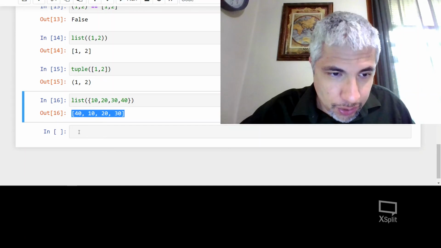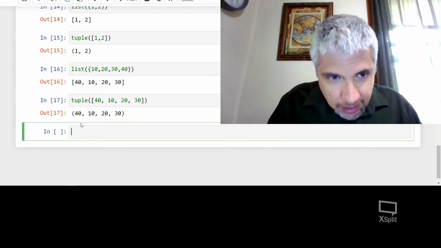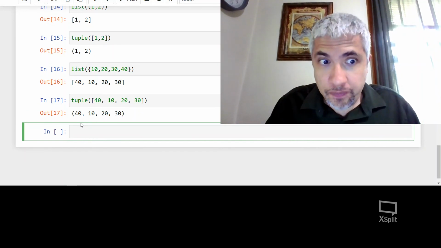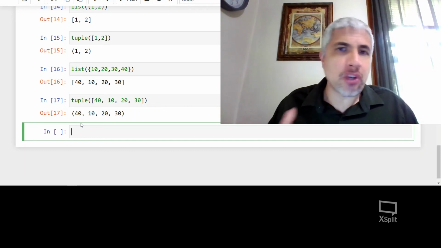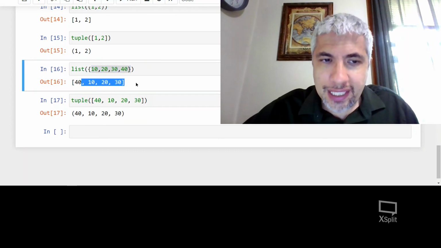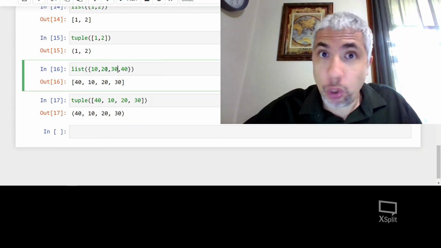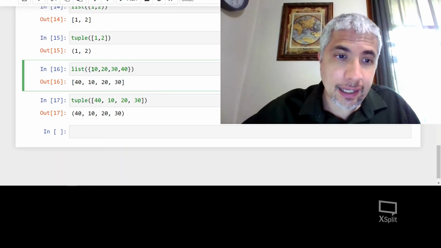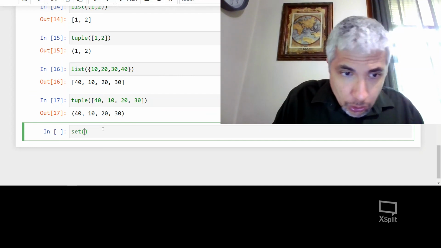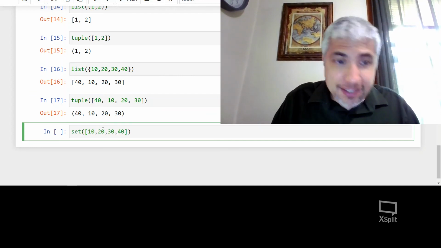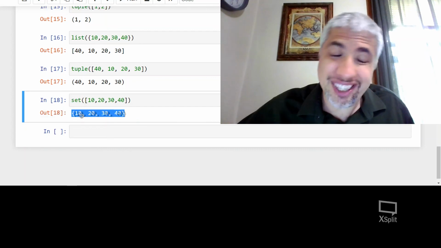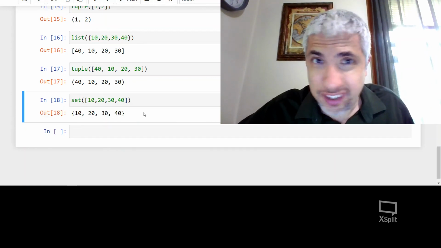For instance, if I turn this into a tuple, that 40 is still going to be in the front because now with a list, we do have order. But we did not have order with a set. So there was no reason for us to expect that when we turn this set into a list, that they would be in the same order that we wrote them in when we wrote them up as a set. However, going from lists to sets, we don't have to worry because it doesn't matter what order they're listed in. What we get is an orderless object. Python might write the 10 in the front, but there is no front, there is no back.